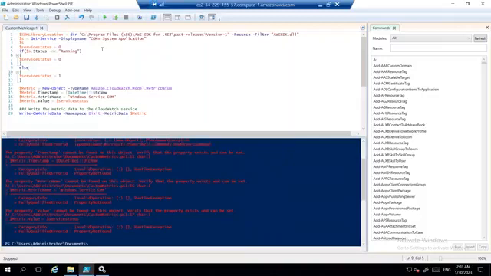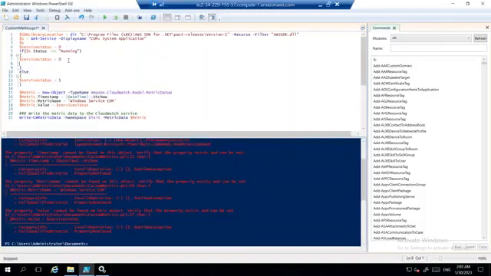For your case also, I will specify that if the system is not running, I would like to print. Okay, click on save, 1, 2, and 3.